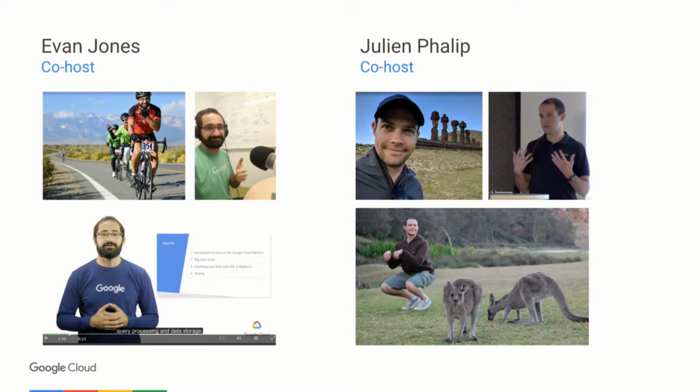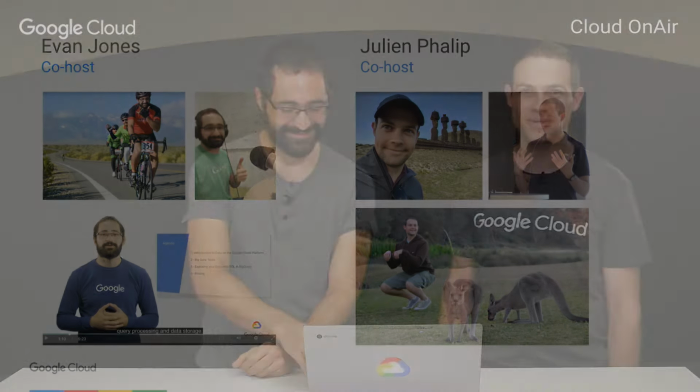Hi, my name is Julian Philippe, and I'm a solutions architect here at Google Cloud. My role is to work with customers and help them plan for the migration of their workloads to GCP. I've lived in various parts of the world, in Reunion Island, France, and Australia, as evidenced here in a photo, mingling with the locals. And more recently, I moved to San Francisco 6 years ago, which is where I'm based now. Cool. How about we get started? Yeah, let's do it, shall we? Let's do this. You definitely get points for the more creative photos.